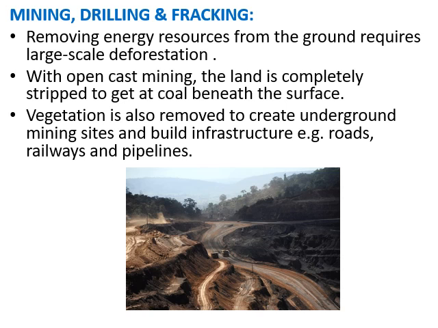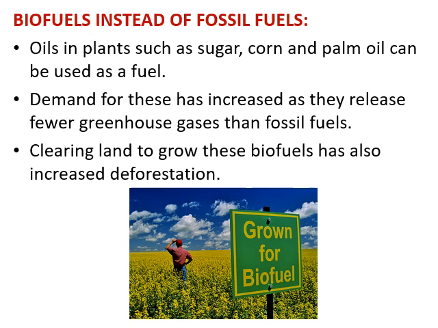that was there before. Another reason that we are deforesting the land for energy is chopping down trees in order to grow biofuels. So when you grow plants like sugar, corn, palm oil, because of the oils within them, they can then be used as a type of fuel. And demand has increased for these biofuels because they are better for the environment than burning fossil fuels. However, in order to grow the biofuels, we are deforesting the land. So we're chopping down the trees in order to grow biofuels.